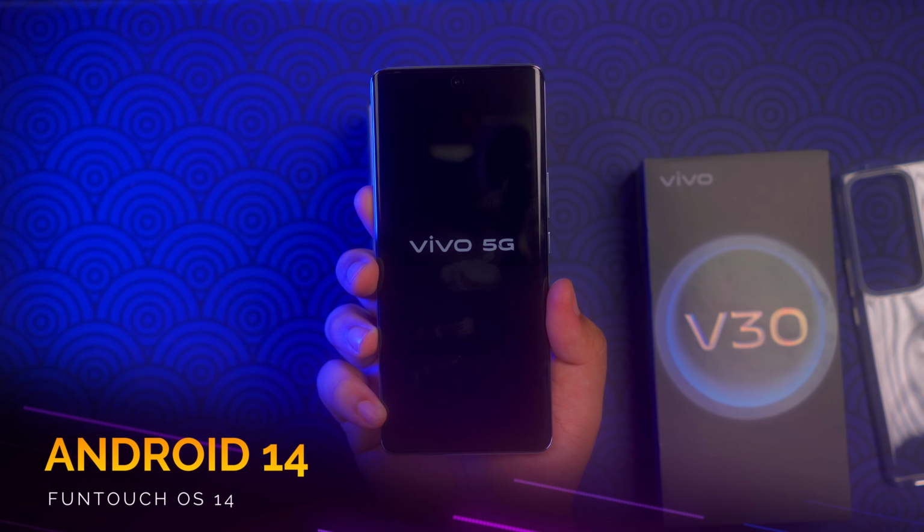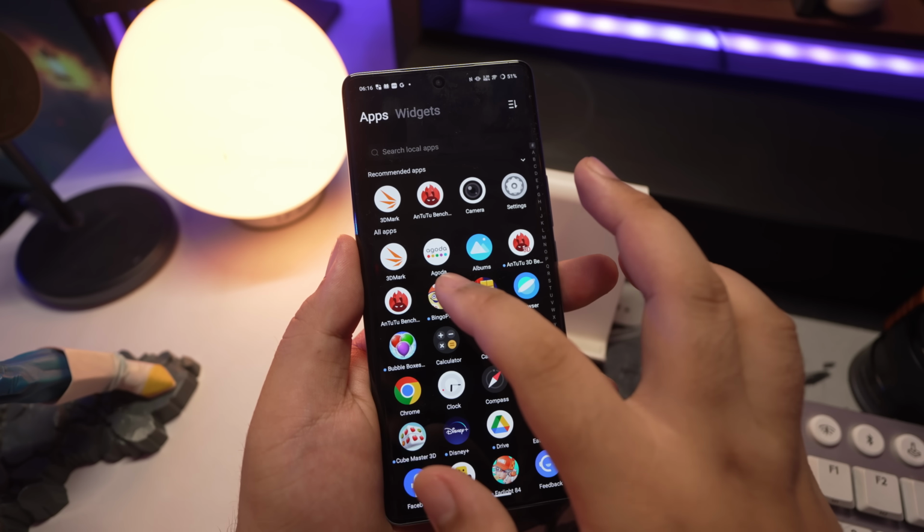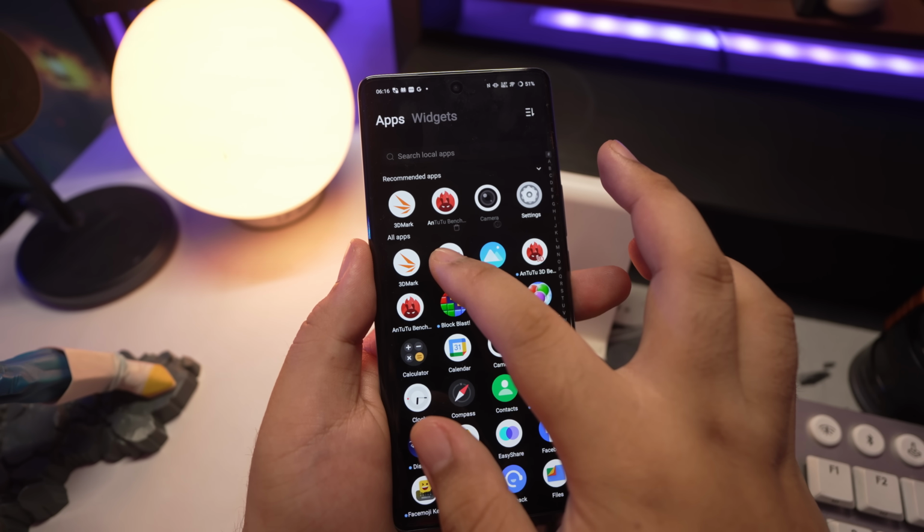Now before we end the video, a few other things that you might want to know about the Vivo V30. So this one is running Android 14 and on top of it is FunTouch OS 14. And out of the box, napakarami pong bloatware or pre-installed apps nito. Pero buti na lang, most of it, pwede nyo namang i-uninstall.